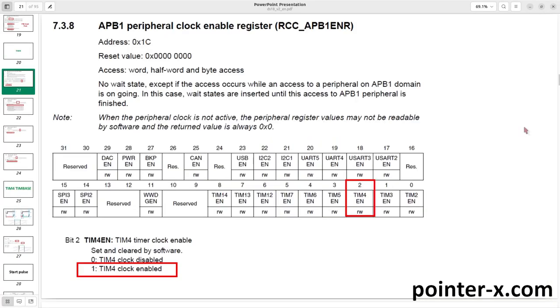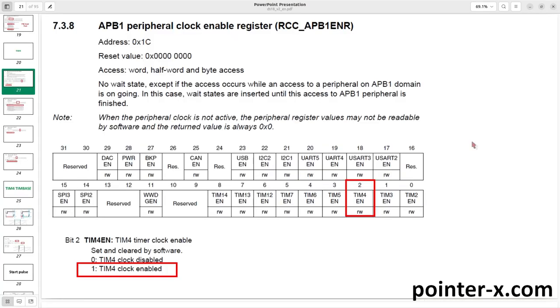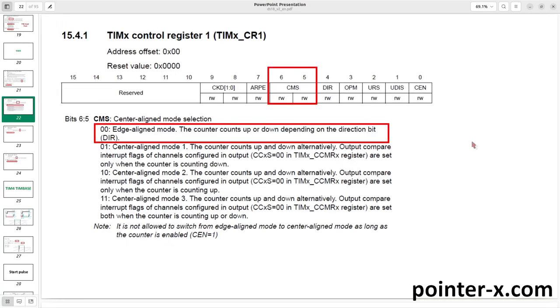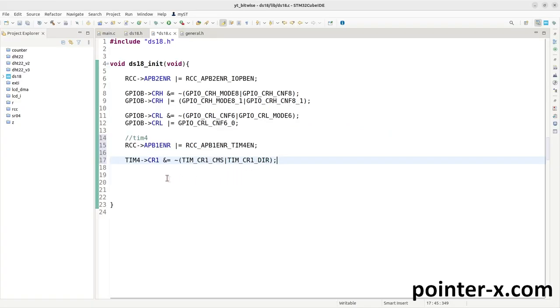Start timer 4 configuration by setting the TIM4EN bit in the APB1ENR register to enable its clock. RCC arrow operator APB1ENR bitwise OR assignment to set a bit. I want to set bit TIM4EN. For the counter to be in upcounting mode, the CMS and direction bits should be cleared in the CR1 register. Timer 4 arrow operator CR1 register bitwise AND assignment with NOT of bit mask to clear bits. I want to clear CMS and direction bits.